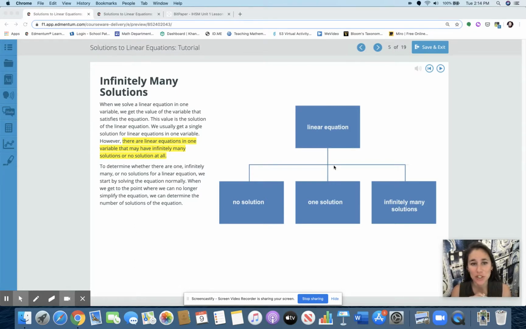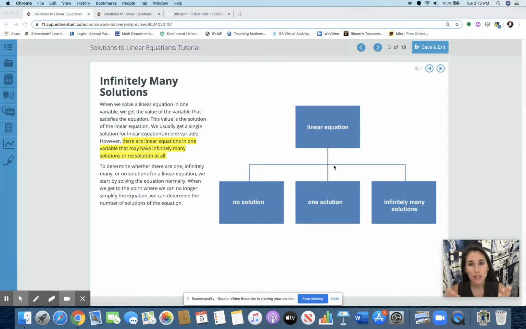Again, I know I'm switching around a bit, but I think it kind of helps get on with the rest of the tutorial. So if you haven't already done so, do assignment 1 and assignment 2, which is solving linear equations. And then the first tile and mastery test goes over creating those equations from words and then solving them. Here we're going to go over how many solutions a linear equation has and how to find that.